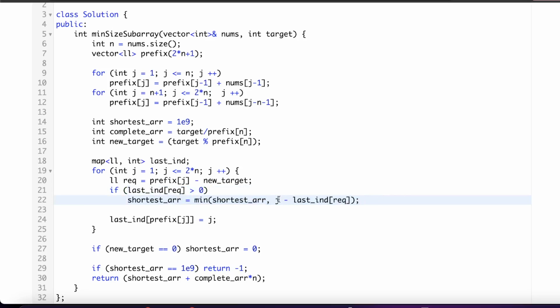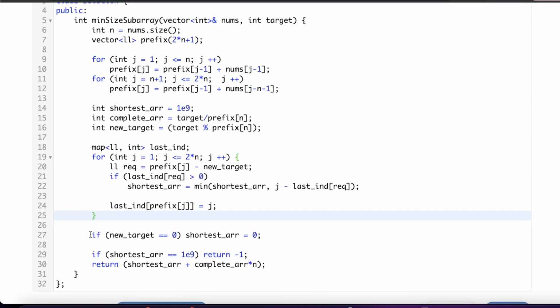So j minus that would be the length of the array, and you will keep taking the minimum for all such occurrences. And finally, for the current value, which is prefix of j, we know that prefix of j occurs at j, so we'll simply update this last index map so that it can be used in future iterations if required. So from this we'll get the shortest array possible.